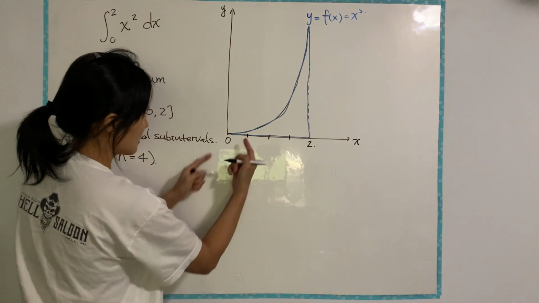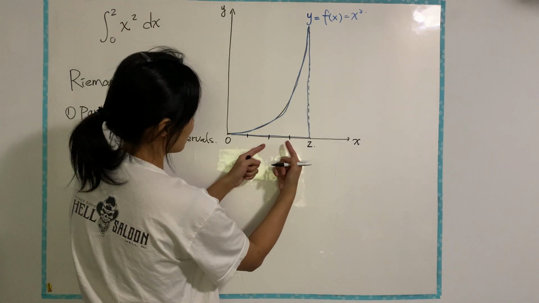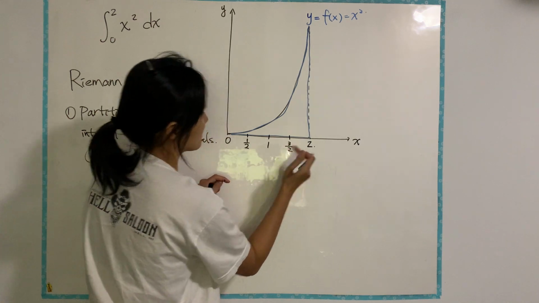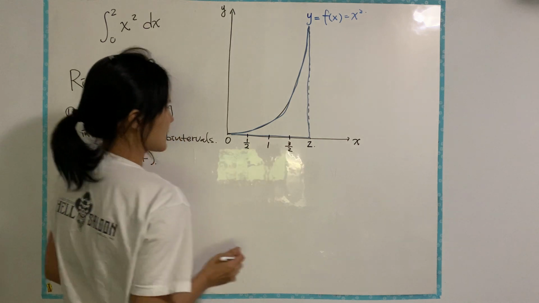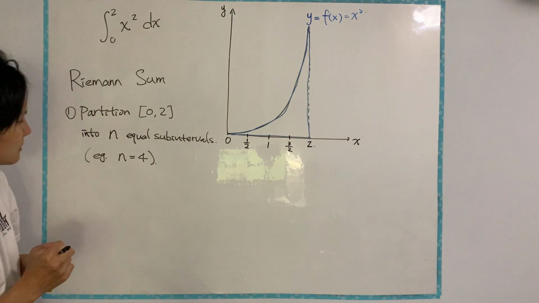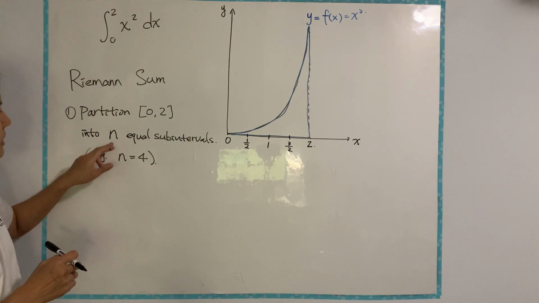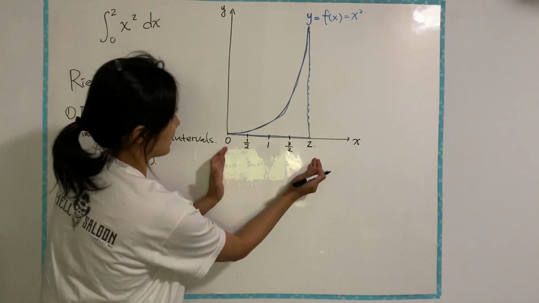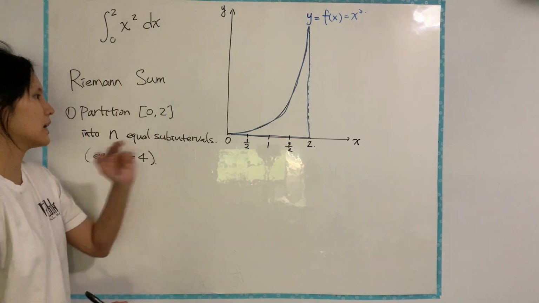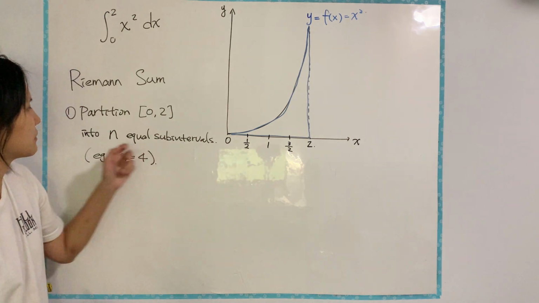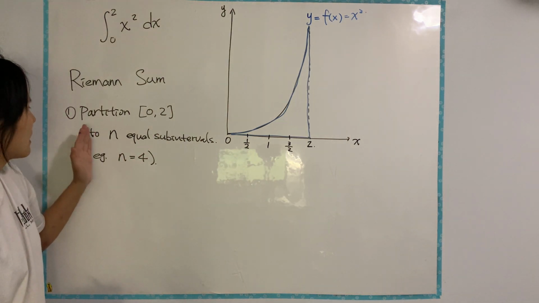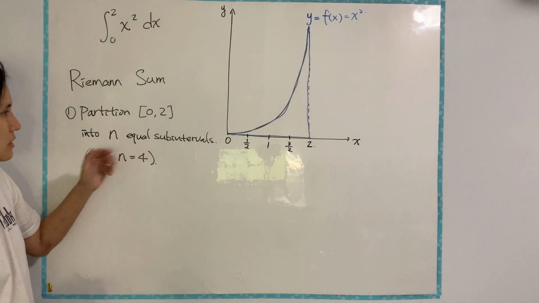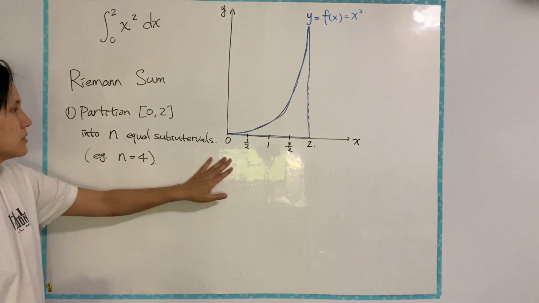So this is what I get. A quarter, 1/2, and then 1, 3 halves, and then 2. So the length of each subinterval is 1/2. Okay, and of course, if n is equal to 5, then I will have different cuts. If n is equal to 10, then I have different cuts. Okay, so how you cut your interval really depends on how many pieces you partition the interval into subintervals. Okay, so this is just an example.